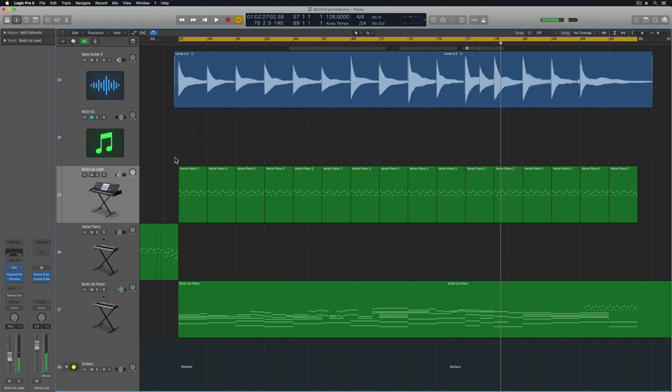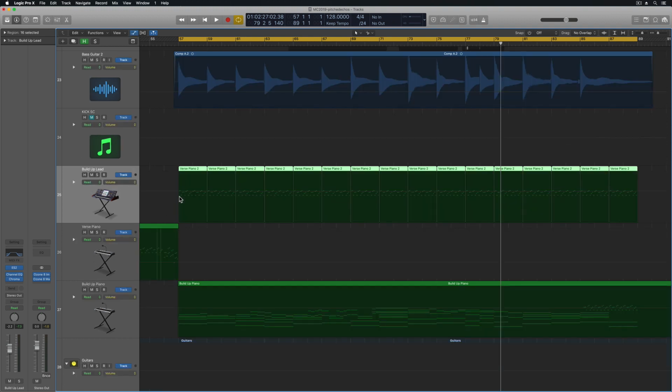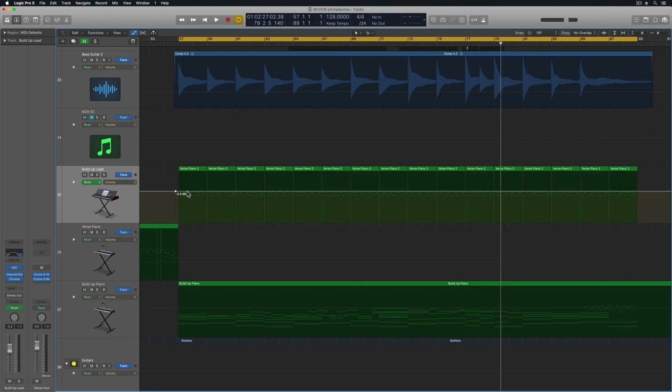So the reason why I played such a long example is I wanted you to hear how the piano starts kind of softer and then builds up and builds up in intensity. And I want this synth lead to do the same. So one thing we could do is just draw in some volume automation. We could easily just do something like this and make the synth ostinato build over time.